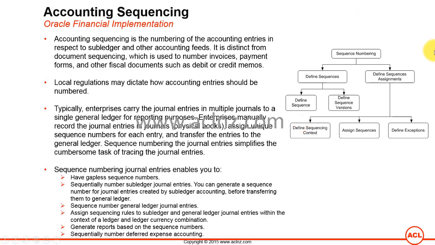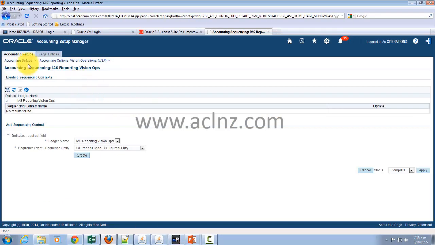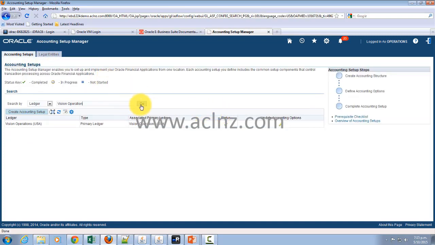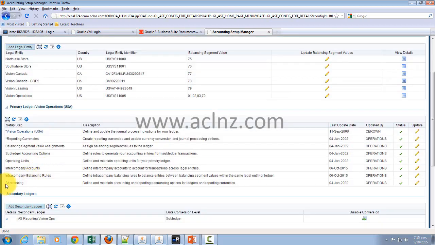So now let's quickly go to Oracle General Ledger, which is where in the Accounting Setup Manager you've got the place to define the sequence related setups. If you query a ledger, you've got sequencing in the last one, and as you can see, the description is define and maintain accounting and reporting sequencing options for ledgers and reporting currencies.